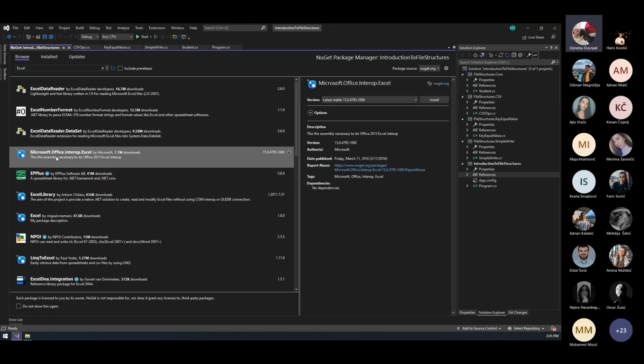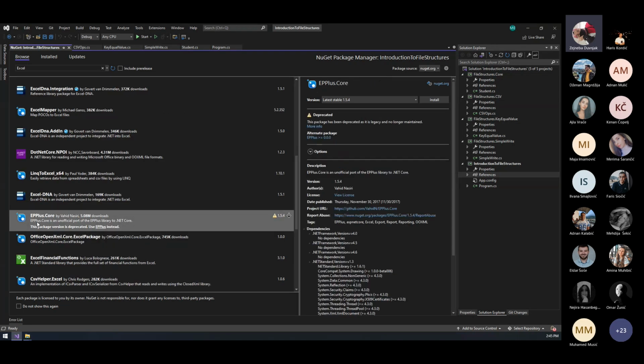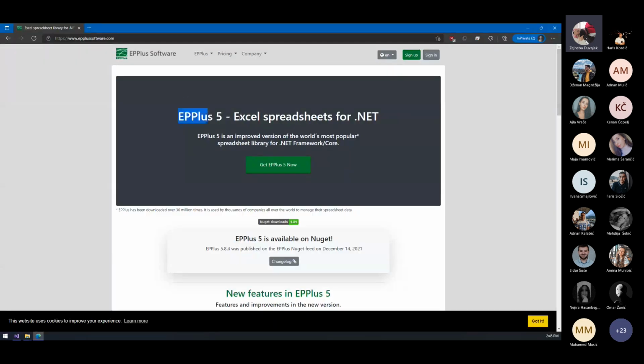This is Microsoft Interoperability Services. I just cannot remember. There you go, EPPlus. This is Core, I think related to .NET Core, probably. Yeah, it's legacy. But it's actually EPPlus. This is the one. Let me find it for you. And there you go, this is EPPlus.